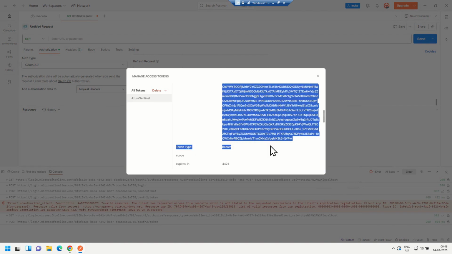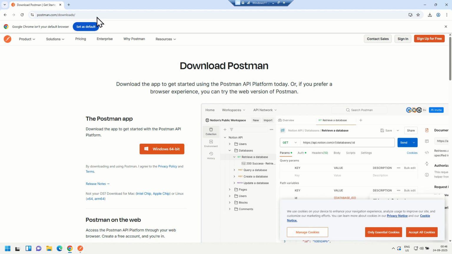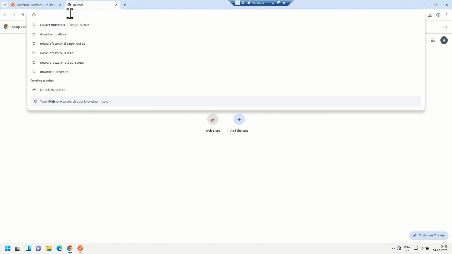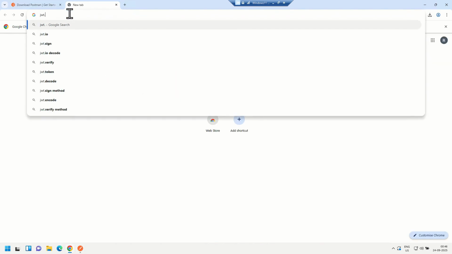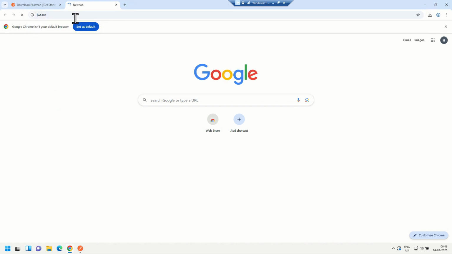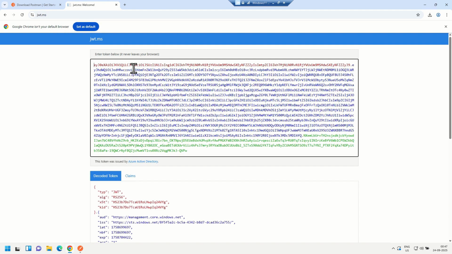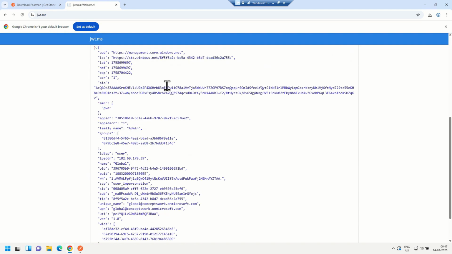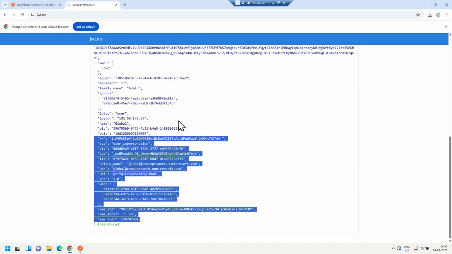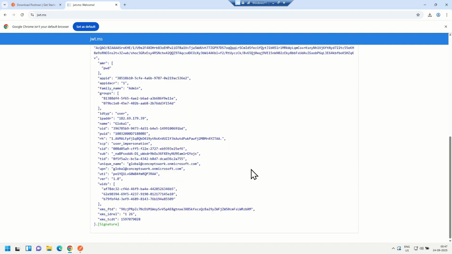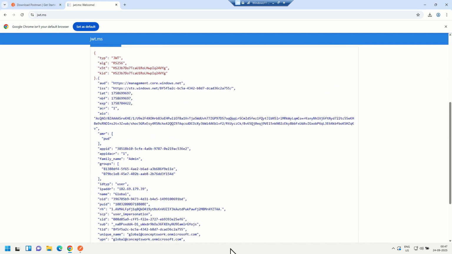And now if I want, I can copy this particular token and I can go to jwt.ms, or if you want, you can go to jwt.io, with whichever you feel comfortable, and you can see I have the token now. Okay, now this token can be used to access any endpoint of Microsoft Sentinel.